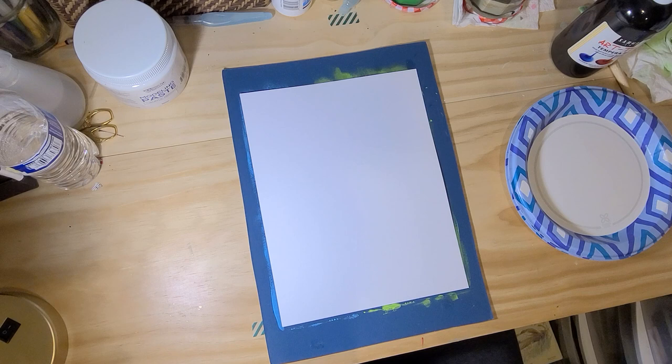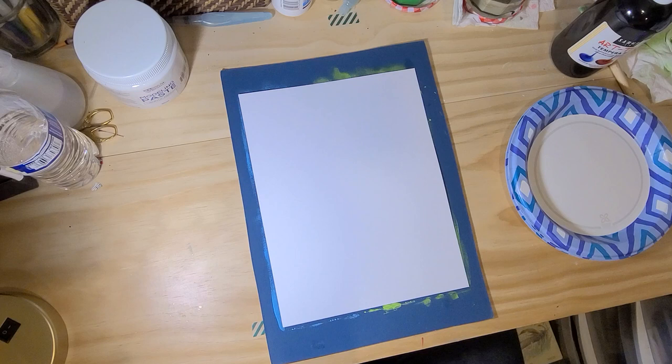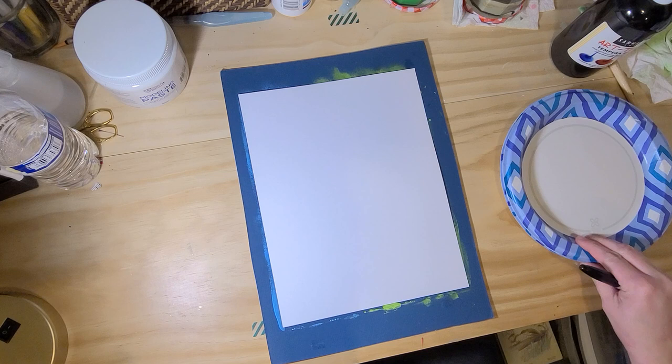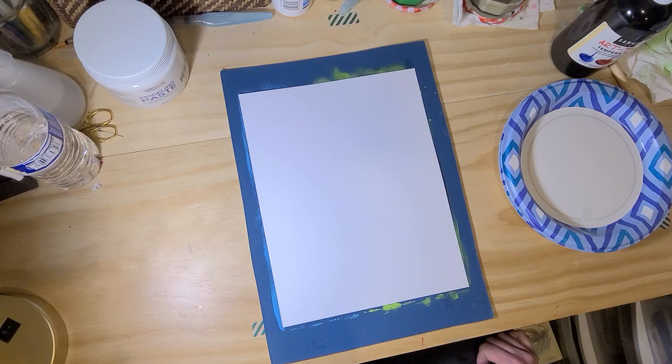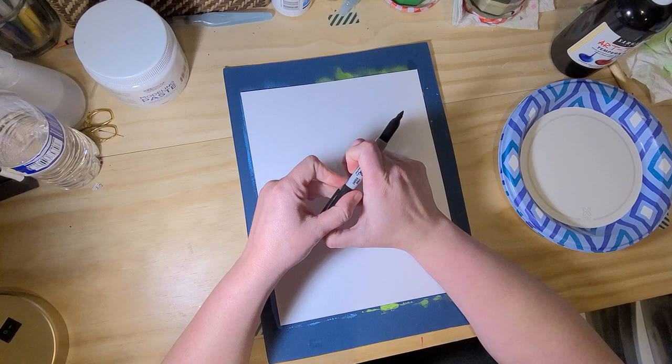But anyway, today we're drawing a shark. I'm gonna show you step by step how to draw the shark, and then we will paint it or color it, whatever you want to do. We're going to see its mouth really big. It's like we're looking directly at the big shark's mouth.